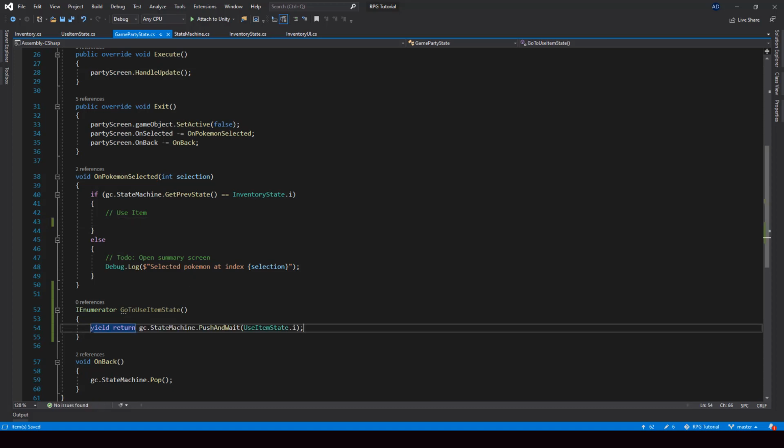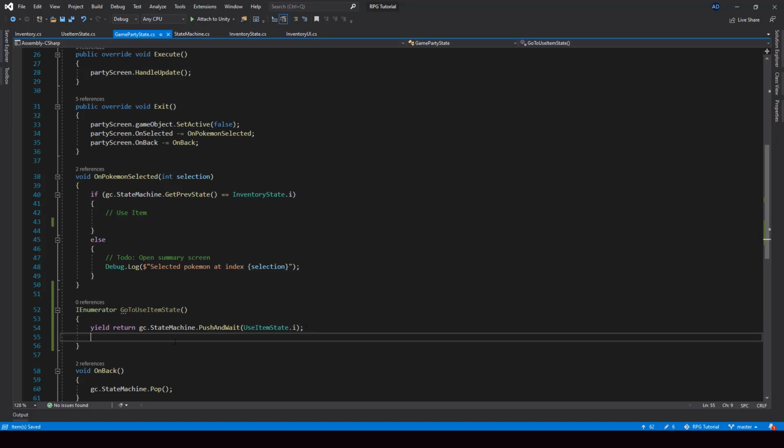So when we call it like this, we will wait for the use item state to complete, and once that's complete, we will reach the next line, right? So when this happens, we want to pop the party state immediately and we want to go to the inventory state.